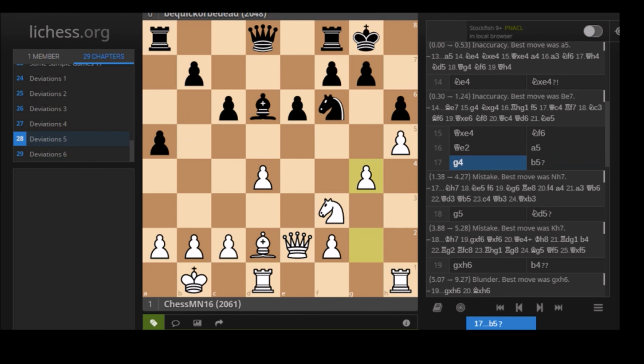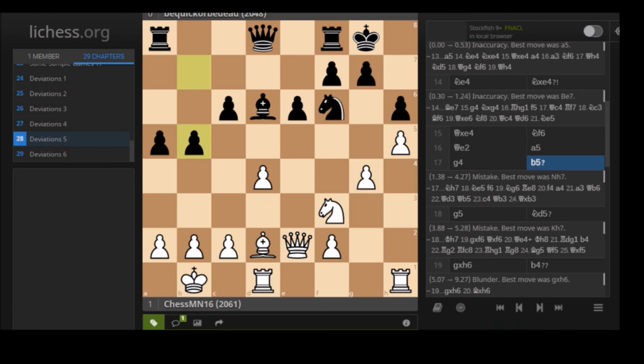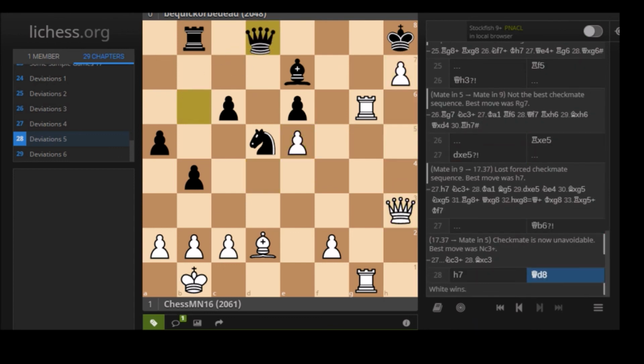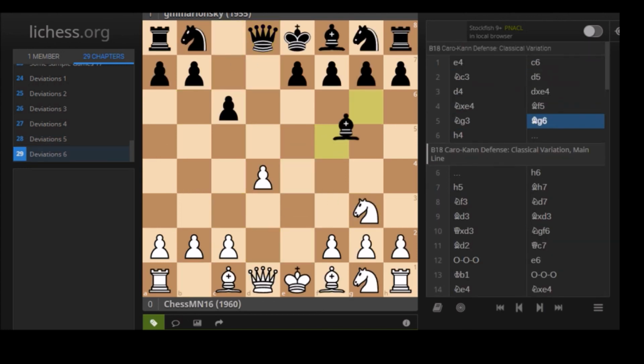Yeah. And b5 is just... Yeah, the pawn storm by black is way too slow. This isn't the Yugoslav attack where black has a fast pawn storm. So playing the opposite side's castle in Caro-Kann requires some precision by black. But we'll cover this in another video.